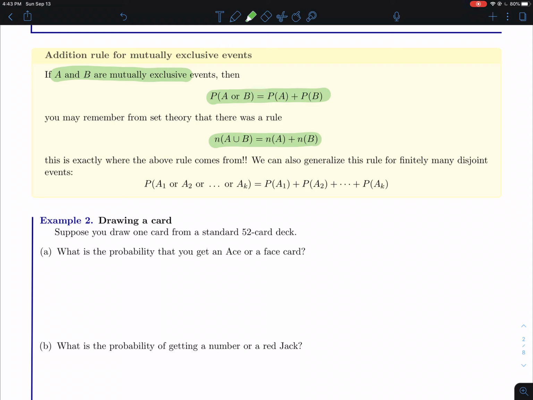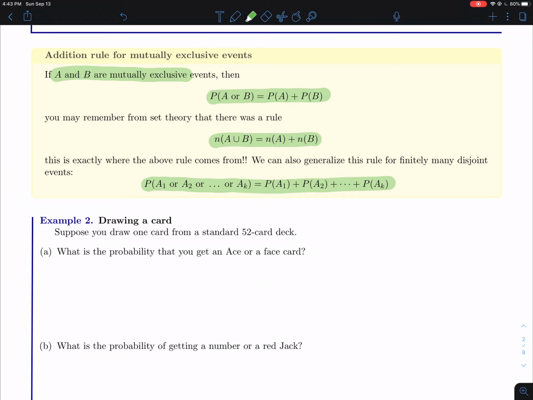Now, what if we had 10 disjoint sets or 5 disjoint sets? Well, the same rule applies. So that's what this bottom thing is. This is just a generic version. So for any number of disjoint sets, you can just add up all the different probabilities and get your answer that way. So if you happen to have 3 disjoint sets or 4 disjoint sets, you can just add up that huge number and go from there.